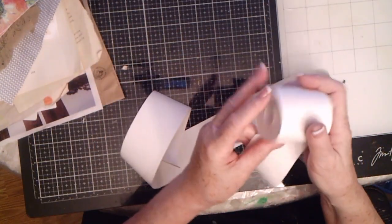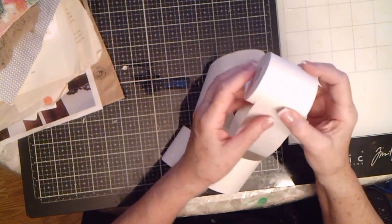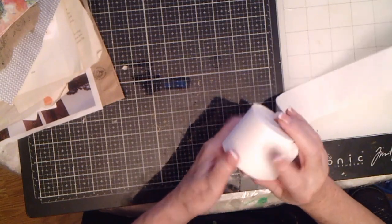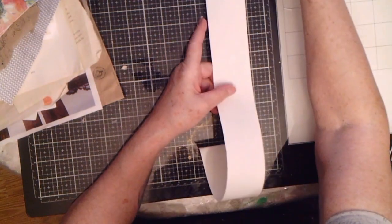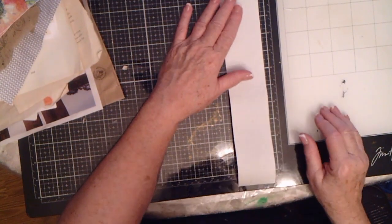I'm using adding machine tape. I'm not sure it's going to be okay, but it seems heavy enough, and it is 2 inches wide, which is probably good. My disclaimer is I've never done this before, so I'm not sure how it's going to work, but we're going to play with it anyway, give it a try.